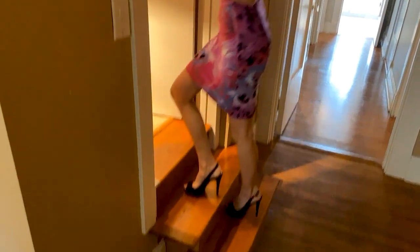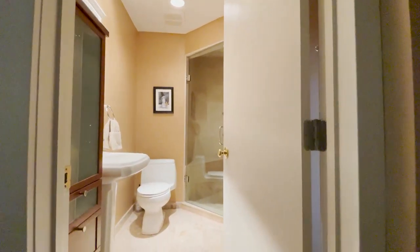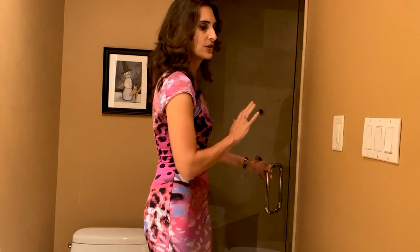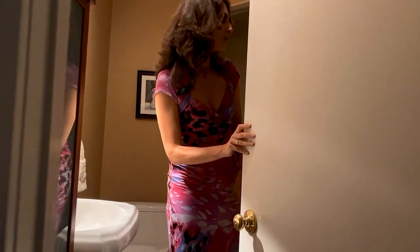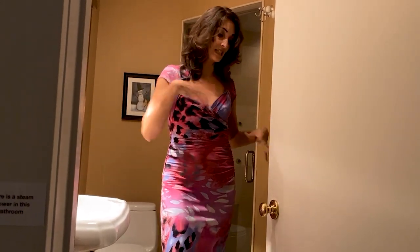One of the things people love about older properties is their quirky features, and this bathroom is a great example. To get to this first bathroom, it's elevated — you have to go up three steps. Inside there's a marble floor, pedestal sink, plenty of cabinet storage, and a steam shower with glass door and double benches on either side, very spacious. What's also great is it has dual access — from the hallway and connecting to the adjacent bedroom — so both bedrooms can make use of this bathroom.